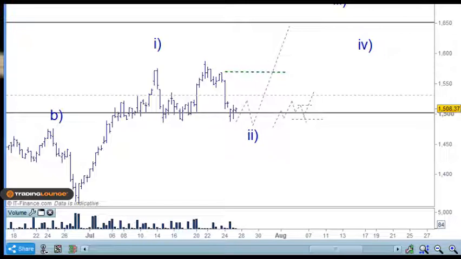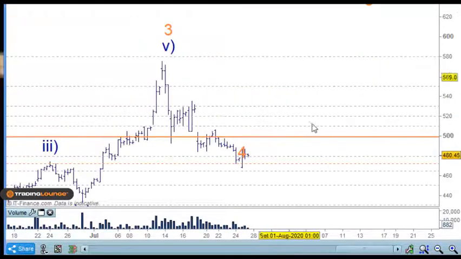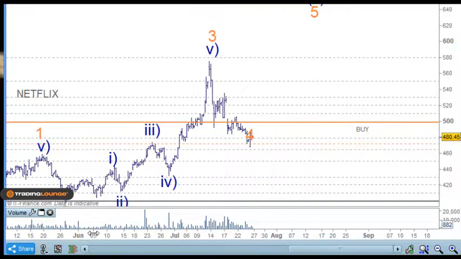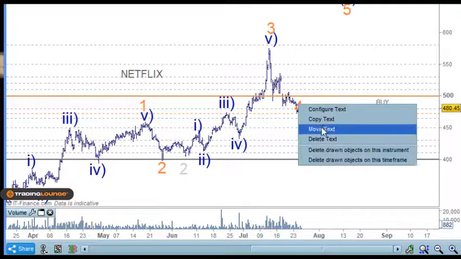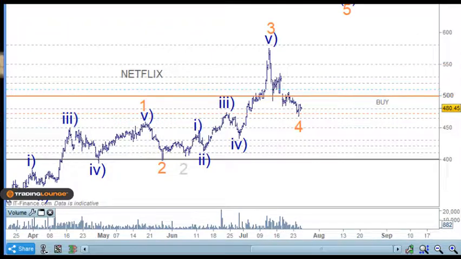Okay, let's move on to Netflix. So most of the markets are going through a bit of a correction at the moment. So with Netflix here, we're just looking at wave 4 pulling back here as such. So I think we can just about leave that there. Once again, any move up from here, I'm not sure if that's done yet, but it doesn't really matter. If we get support on here again, then we can go long from that point.